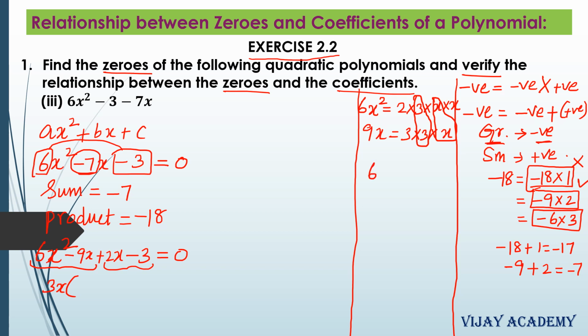So dividing 6x square by 3x, we get 3 1s are 3 and 3 2s are 6. x square by x is x, so the quotient is 2x. So write 2x here. Otherwise, from the first factorization, look at the 6x square equals 2 into 3 into x into x. So from this, just leave the common factors 3x and take the remaining 2 into x, that will be the quotient.